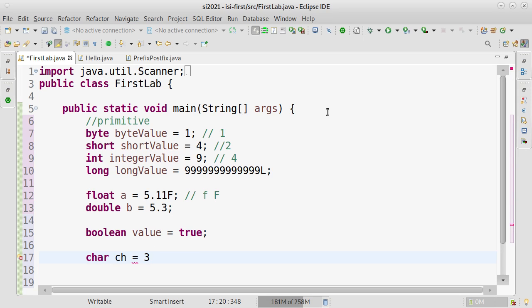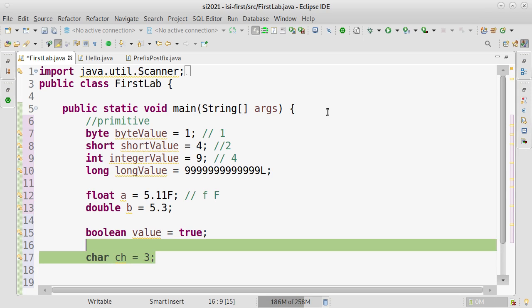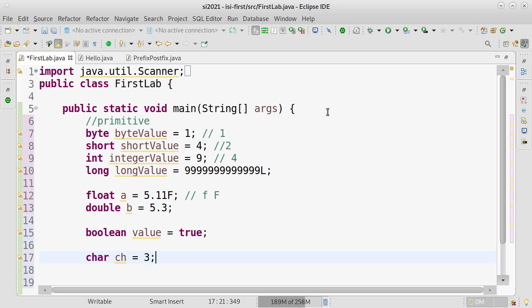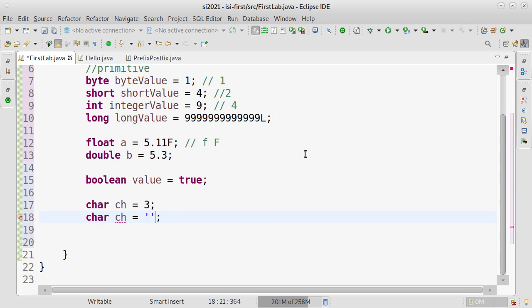Also we have the character data type. It could be an integer value, or it could be represented as a character. Okay, let it be first, second, and also it could be a Unicode symbol.